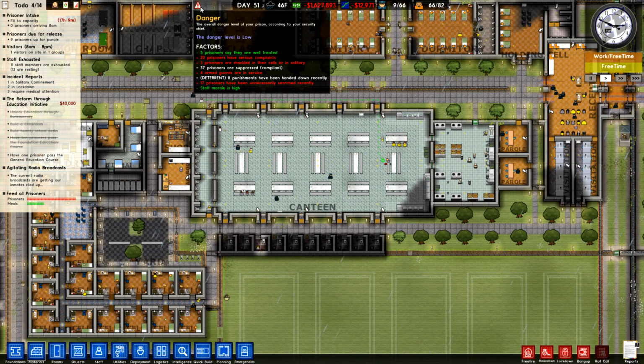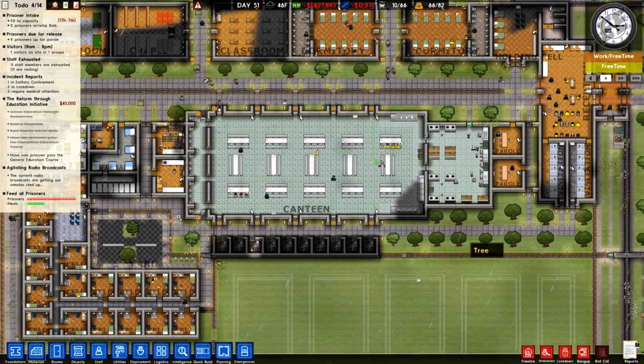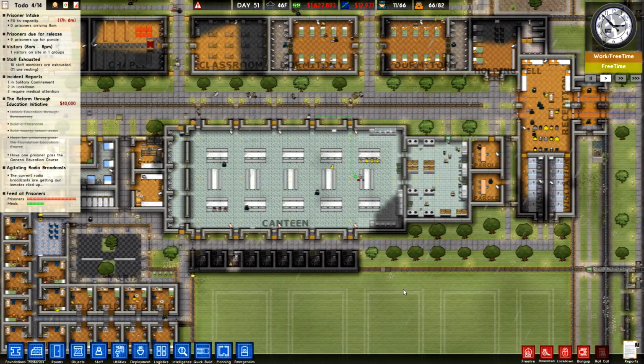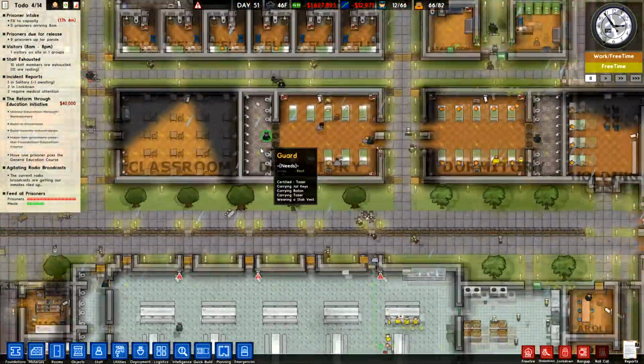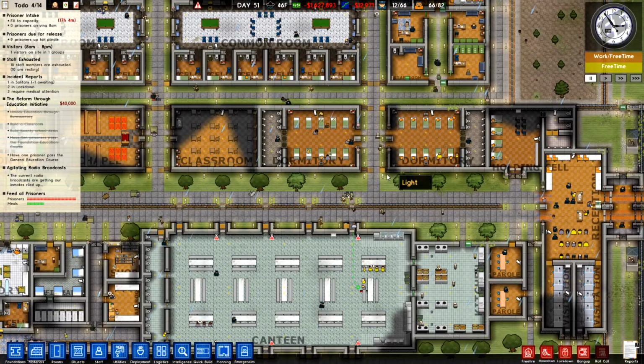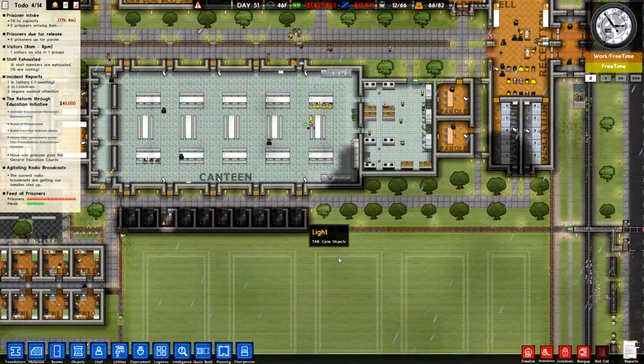Doesn't look like anything is setting off. Staff morale is high. Very good. Work free time is happening. Very good. He's patrolling there. I did put the patrols in the bathrooms to hopefully prevent them from working on tunnels.